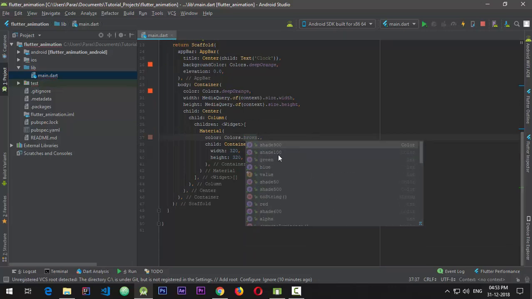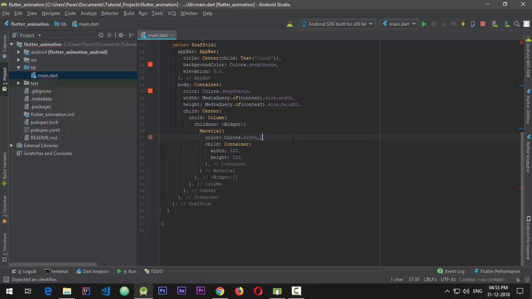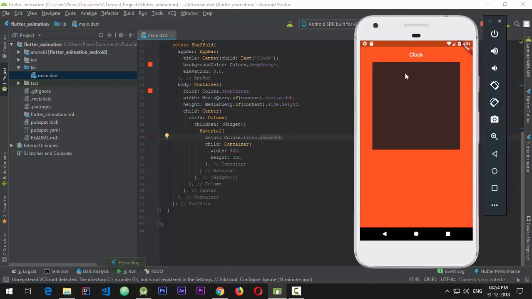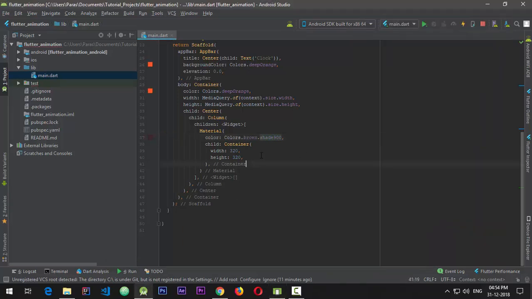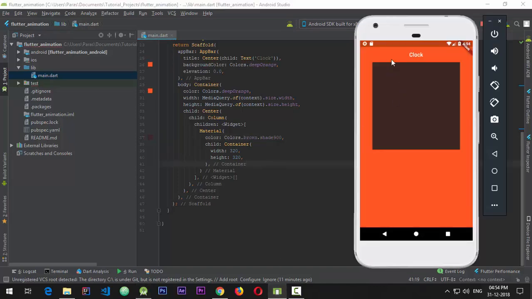So shade 900, shade 100, and there are many other options, shade 200, 300, 400, and so on. So I'll add the shade of 900 here. Okay, so when I save this, you can see that we have a nice brown colored box below the clock app bar.